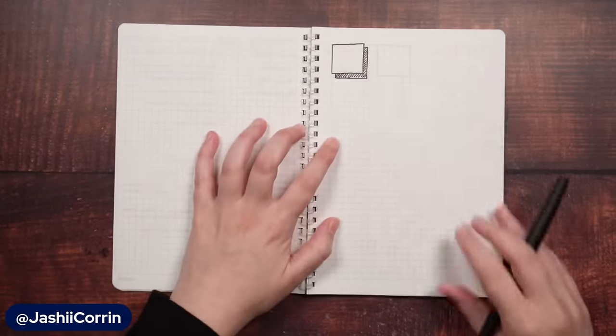Alrighty. So what else? Boxes are good. Boxes are fun. What you could do also, if you were looking for something in the same vein as the spiral that we've got here, but maybe it's been ripped off a spiral notepad, then we can also do that one. So we're going to start with the box again, but we're not going to draw the top of the box. We're just going to draw the sides and the bottom to start with. Okay. So when we rip a piece of notepad paper out of the little rings.